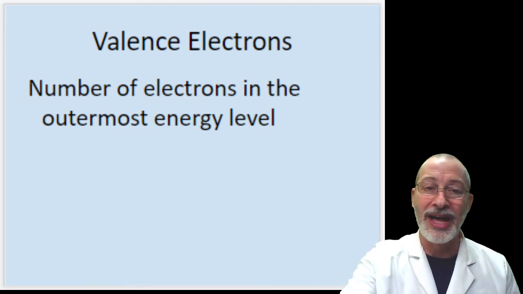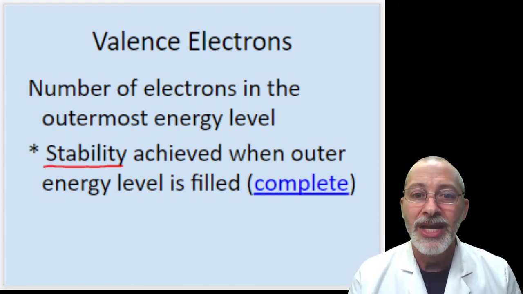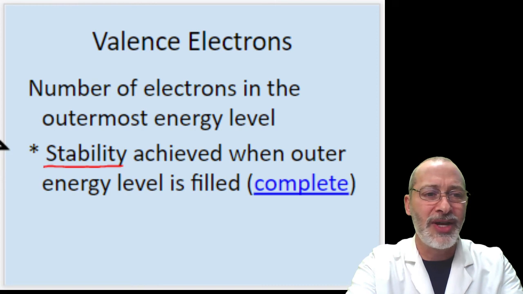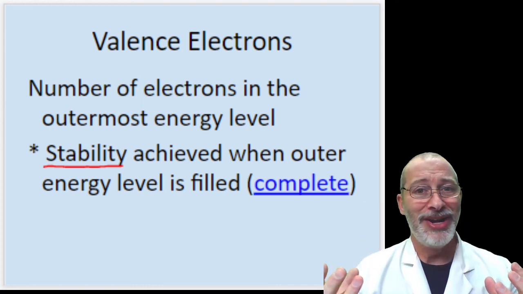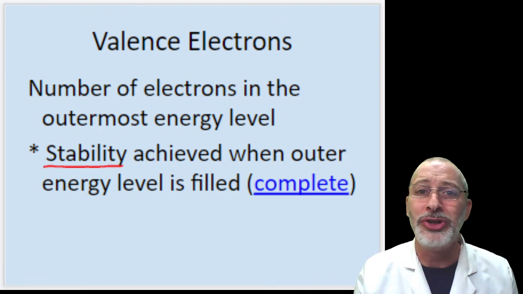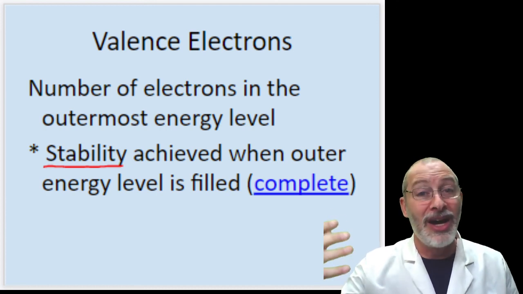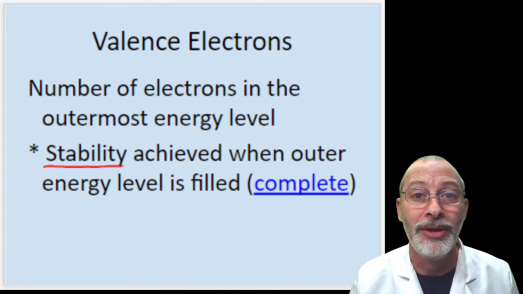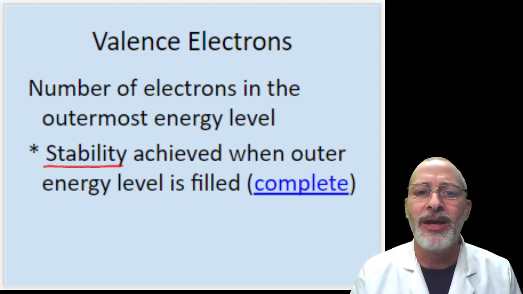And as we continue with that idea, we have to finish up today's lesson with this idea of stability. Stability on an atomic level in chemistry. And again, this is so vitally important for us to understand. Everything in nature tends to desire a stable state. If you fall off a building, you're not going to be stable until you're dead on the ground. Okay, so don't do that. If you drop a glass off of a table, it's unstable until it falls down to the ground, shatters, and gravity's pulling it down equally. Then it's stable. Might be shattered, but it's stable. Everything in nature strives to achieve a state of stability.